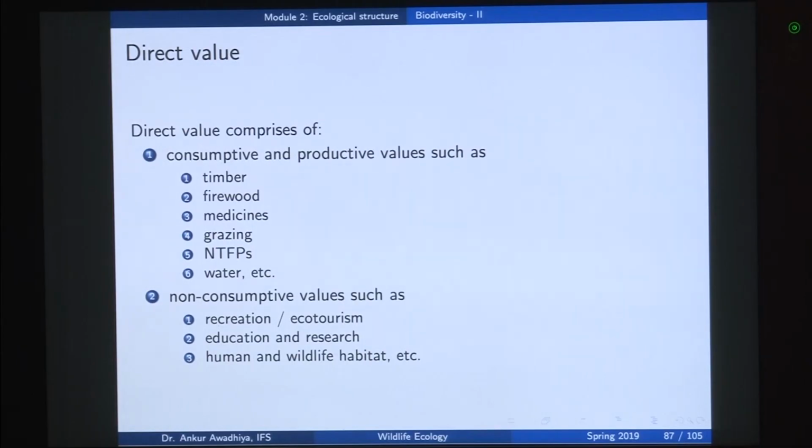Now if we are conserving biodiversity, then we are ensuring that we have all of these direct values available to us. So if you have a forest, there are a number of medicinal plants found in the forest. For instance, trees like cinchona. The bark of this tree was the first one to be used against malaria, so it is an anti-malarial drug. Or things like Rauwolfia serpentina, another medicinal plant. The forests are till date quite unexplored, so if we get into the forest, it is quite possible that we might find some other medicinal plant, but we can only make use of these if the forest is still surviving there. So that is the first value, that is the direct value.